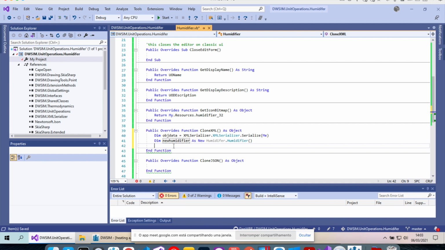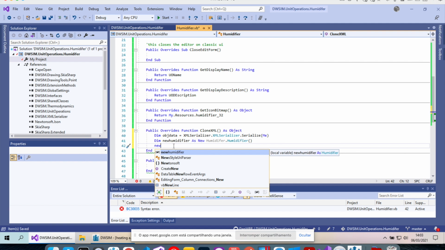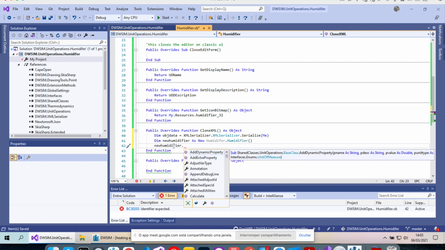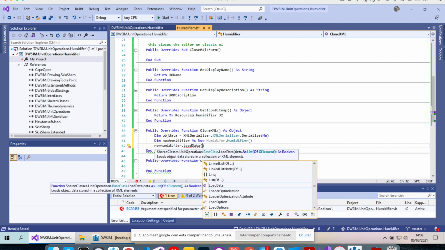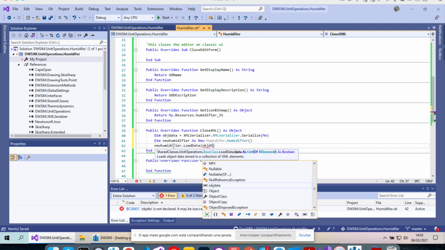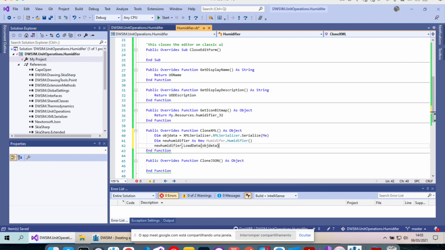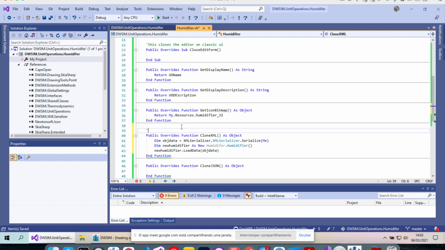So what we are doing here is to get the data from this humidifier, supposing that this humidifier is added to the flow sheet, and we must return a new humidifier with the same properties. That's why we are serializing it to XML, and now we are going to load data, and the data is in the object data that we created before. Let me know if you don't understand or if you are confused with my explanation.